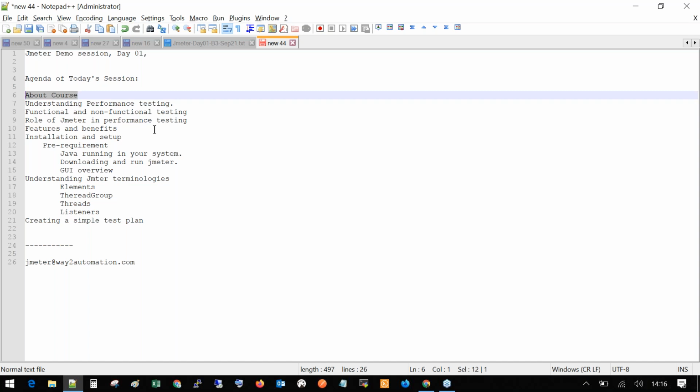So we will be covering those fundamental concepts about performance testing and focusing on a tool which is JMeter, through which we will be doing performance tests. Basically, there are other tools available in the market through which we can do performance tests, like LoadRunner, WebLOAD, NeoLoad. So we will consider those factors as well, what the tools are and what the benefits of using JMeter are. What is the major benefit of using JMeter rather than those tools? We will talk about those areas as well.